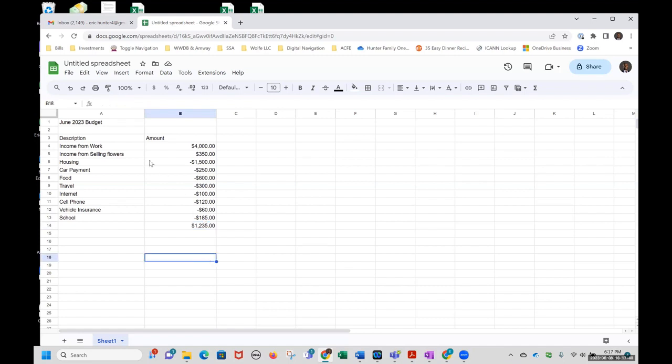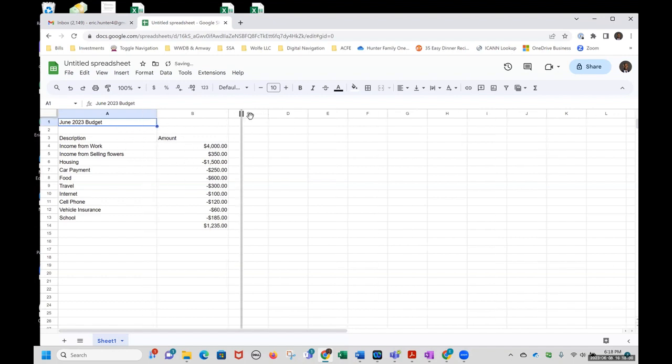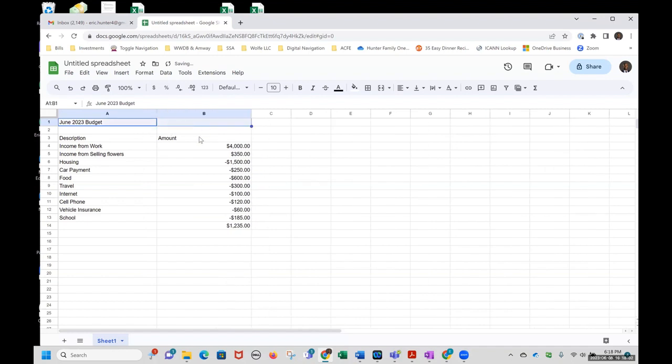And just to clean this up a little bit, because this isn't a good looking spreadsheet yet, we got a little function in here, but let's make it a little easier to read. One of the first things I always do is take this June 2023 and center it and make it bold, because that's the title of my entire table. I want that to look nice and strong. So I'm going to grab that and bring it over. Then I'm going to use this function called merge cells, and it's going to merge that across. Did you see what it did there? It merged it into one big cell.